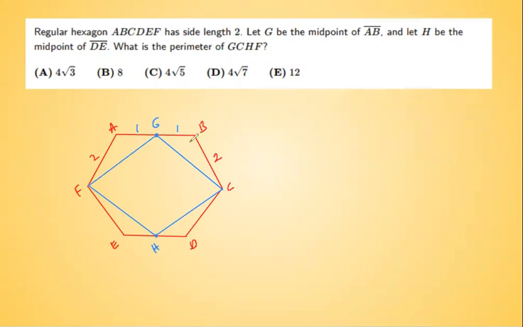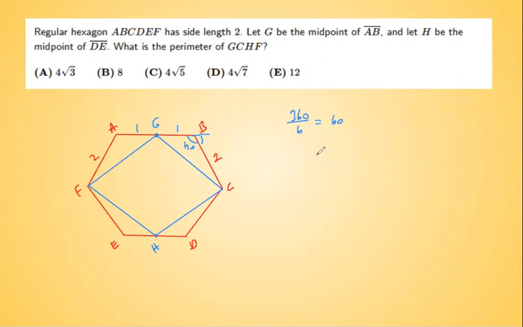Okay, so we do have a regular hexagon, and we probably need to know the angle. If I divide 360 by 6, I will get 60, which is just one exterior angle, because the sum of the exterior angles of any polygon is 360. When you divide by the number of sides, you get one exterior angle. Which means if you extend this piece, that is 60, so the inside will be 120.